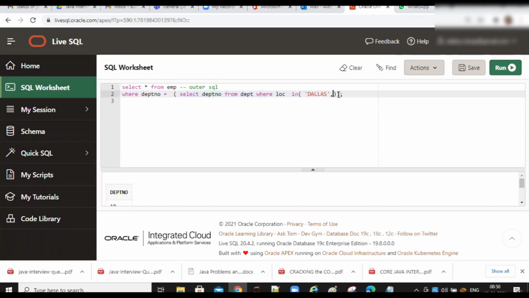If at all it's returning more than one value, what is happening? It says subquery returns more than single expression.